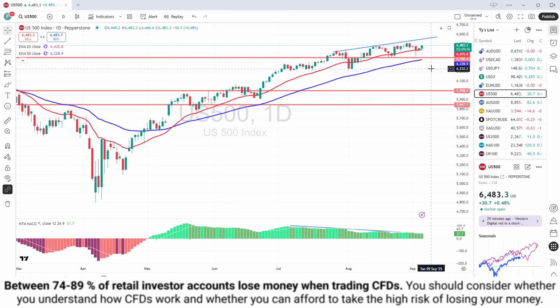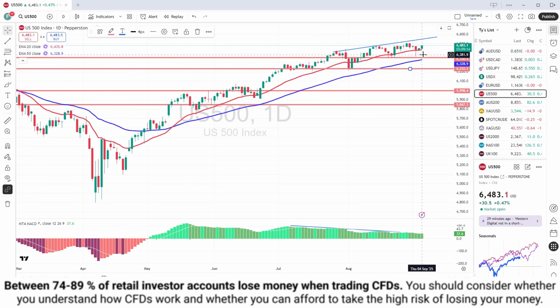40, which would be the target here that I would like to see it get to at the very least, to really substantiate some sort of a pullback of any significance that gives it that two steps forward, one step back approach. But again, we're in the market's hands and we're going to trade what we see.